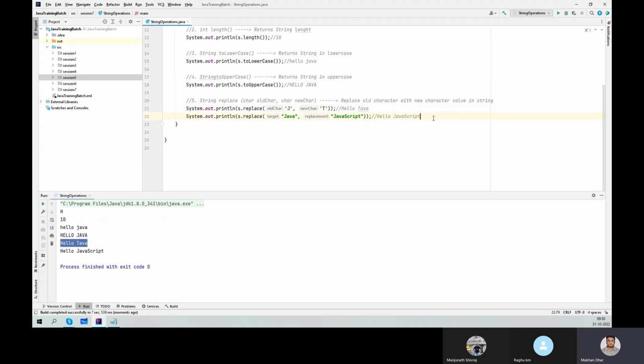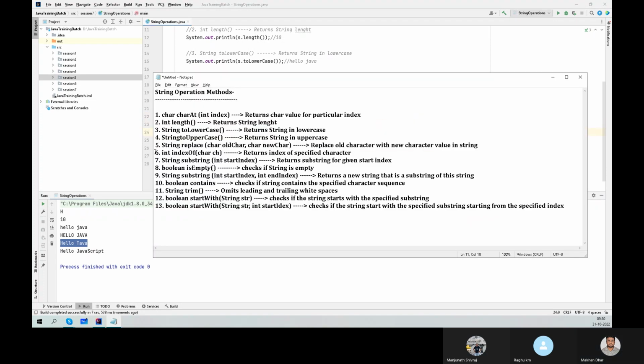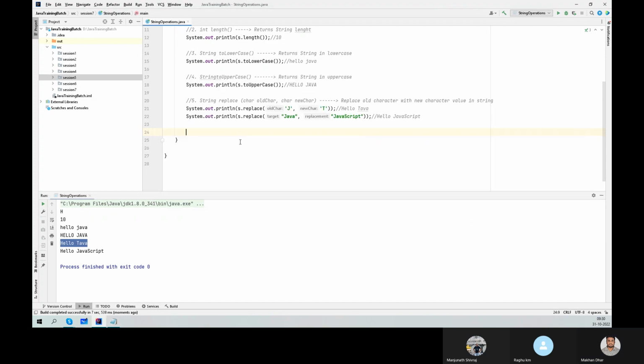Now the sixth one, int indexOf character. So now, for example, I'm saying system.out.println.